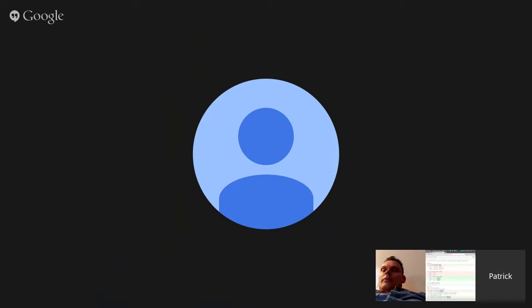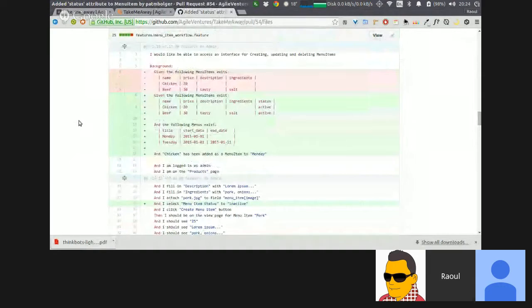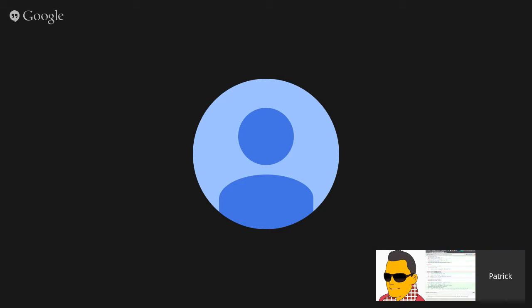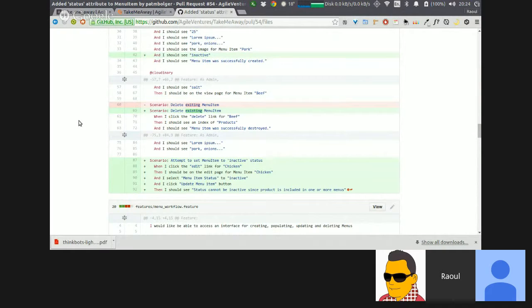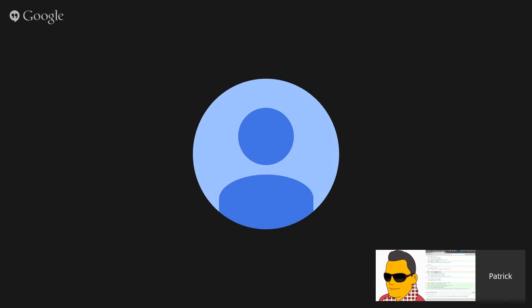Yep. So in terms of the scenarios, I did add a scenario to menu item workflow. If you go to the bottom of the file, if you attempt to set the menu item to inactive status, but this particular menu item is already in a menu that's current, we check to make sure that we disallow it and we show the correct error on the page.